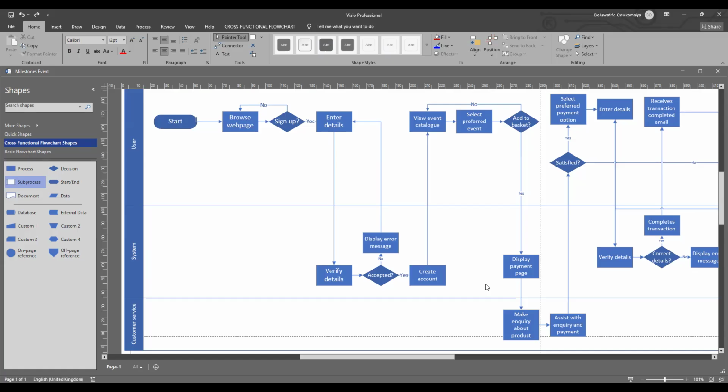Yes, please. Thank you so much. You're welcome. That's why we're doing it. This is not as granular as you think, but it gives an overview. So if I present this to a stakeholder, I can talk through and say, when the users come in, they browse through the website and so on. It's easy for you also, because it will be easy for you to take each of these and write your user stories and acceptance criteria on them. If you do a good process map, it guides you to write your user stories and acceptance criteria.